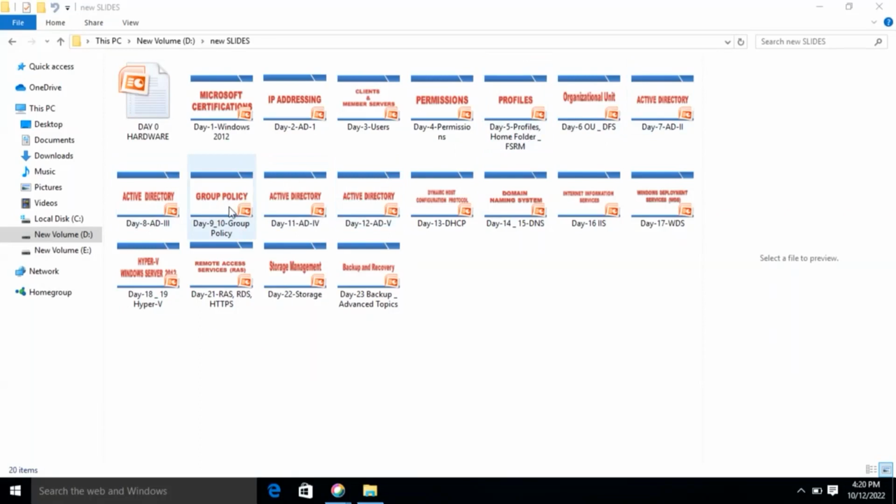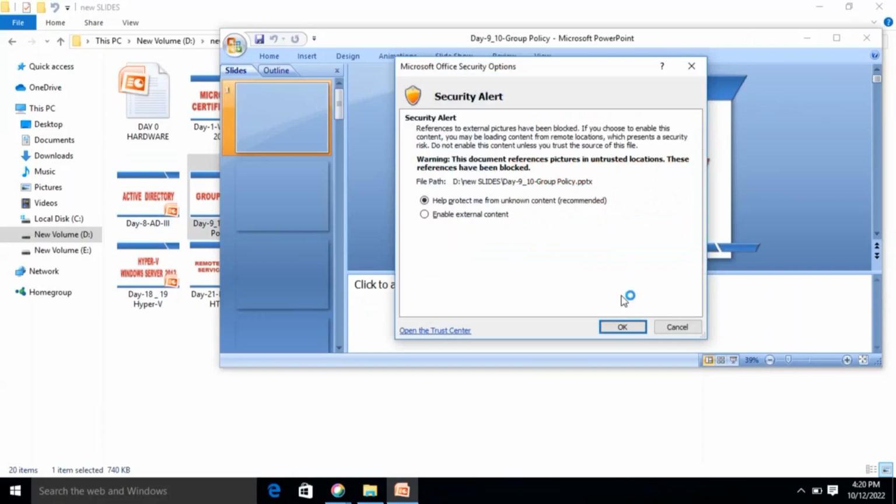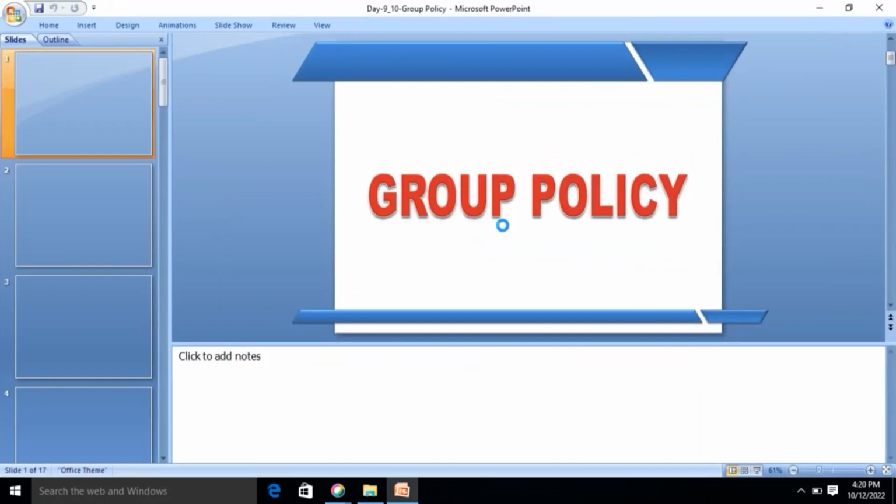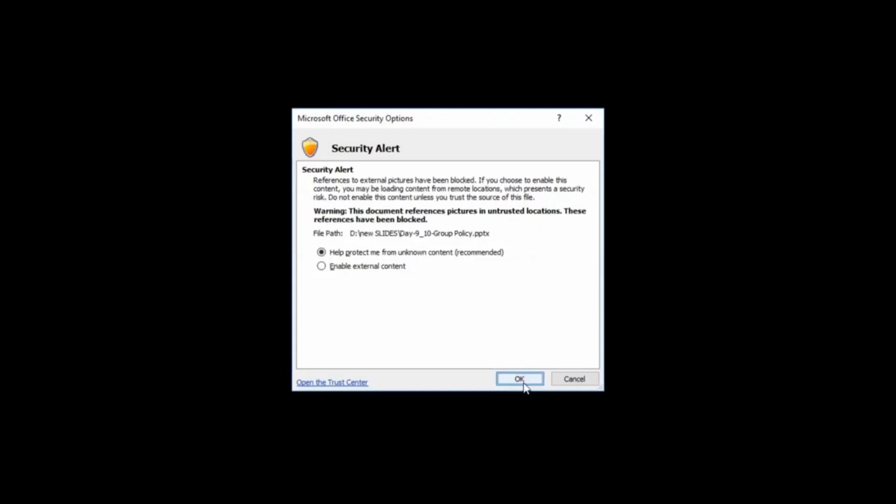Okay, so let's start today's session about the topic called group policies. First we'll start with the definition. Group policy is a collection of settings which can be applied by the administrator on the users and computers as per the company requirements to implement the policies of the company.